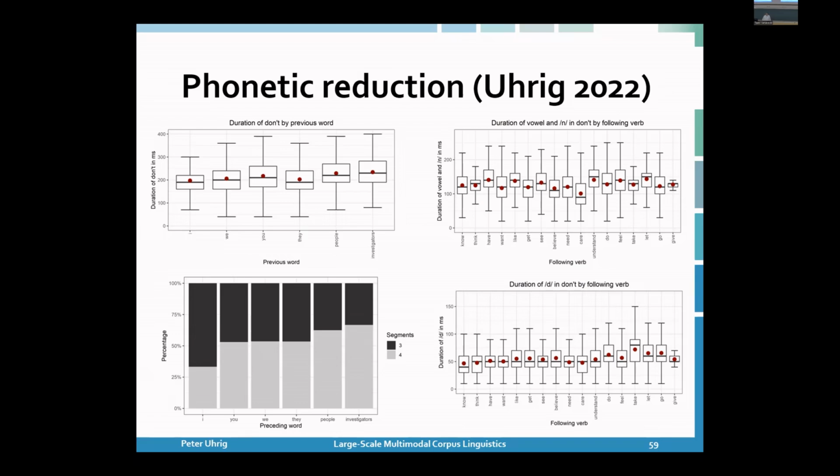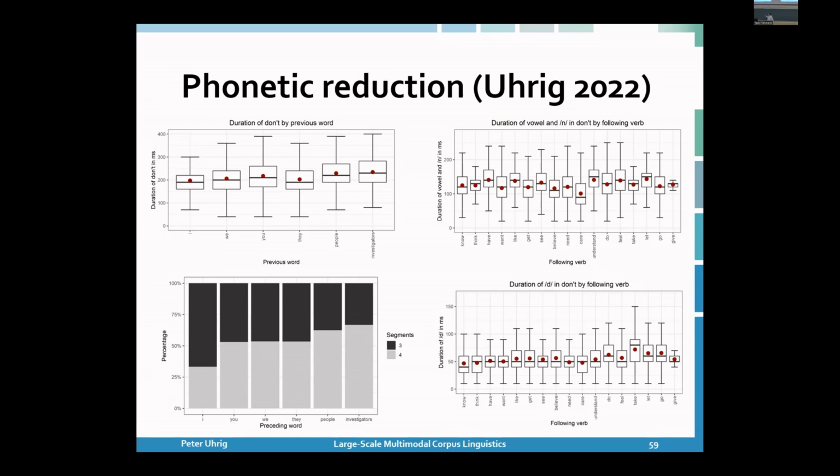So that I, which is most frequent in front of don't, actually, and this is if don't is followed by no. So I don't know. And you know, these reductions, I don't know, it becomes very, very short. And so we see that don't is actually shortest, or it's also, this one here tells you how often it's don't, 4 segments, or how often it's don't, 3 segments, according to the automatic speech recognition.